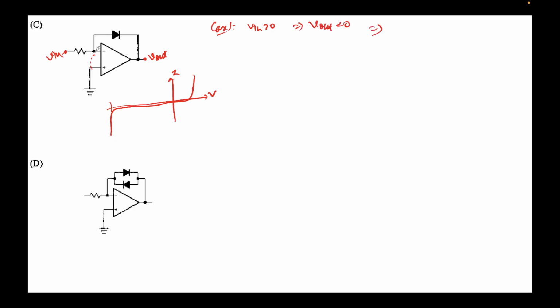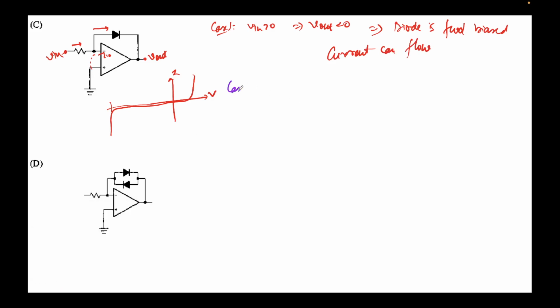By the way, current will flow in this direction because this is a positive potential, this is 0, so current will flow here. No current can flow inside the op amp, so all the current will flow here. So you can see the P terminal is connected to 0 volts while the N terminal is connected to some negative V out. This implies the diode is forward biased, and since the diode is forward biased, current can flow, just like in the case of the Zener diode. So first quadrant performance remains the same. It would be interesting to see what happens in the case of the third quadrant.